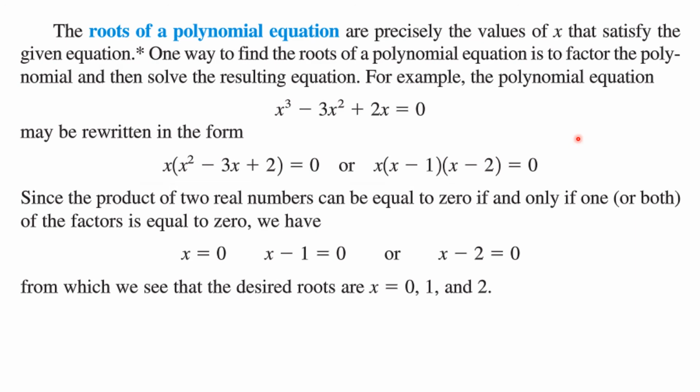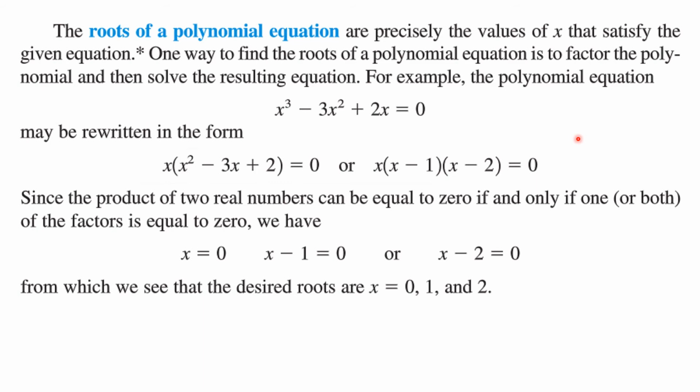Now the roots of the polynomial are precisely the values of x that satisfy the given equation, but that means f of x is equal to 0. So the roots are found when you set it equal to 0. One way to find the roots of a polynomial is to factor the polynomial and then solve the resulting equation.